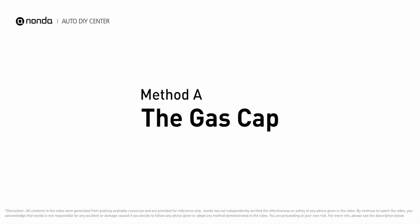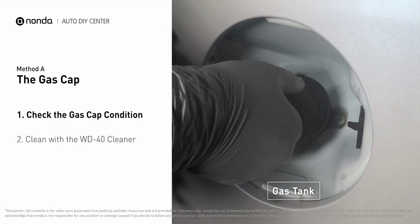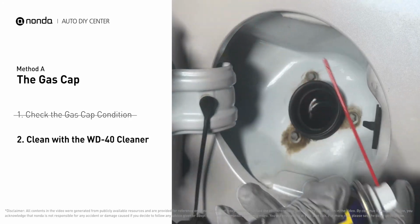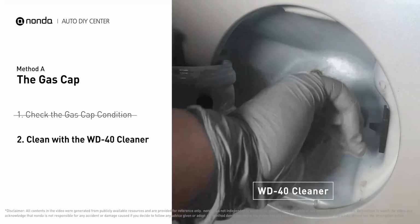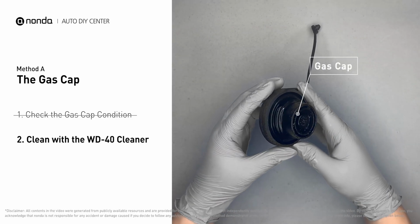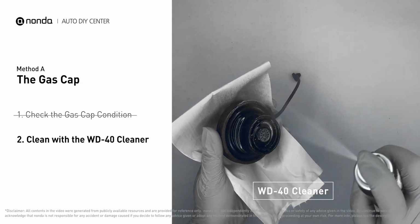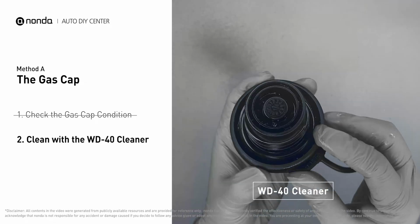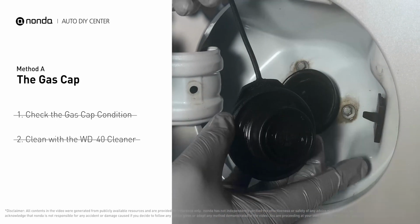Method A, the gas cap. Open up your gas tank and inspect the cap condition. Spray clean the gas tank with a WD-40 cleaner first. Check to see if the gas cap also gets dirty. You can use the WD-40 cleaner to wipe it clean as well. Otherwise, you may replace it with a correct model gas cap.